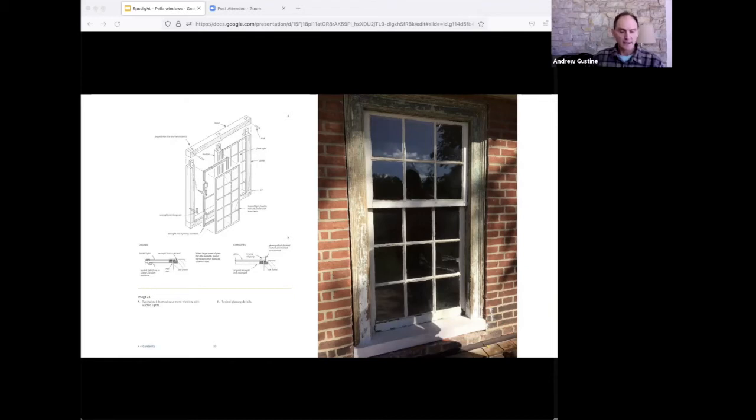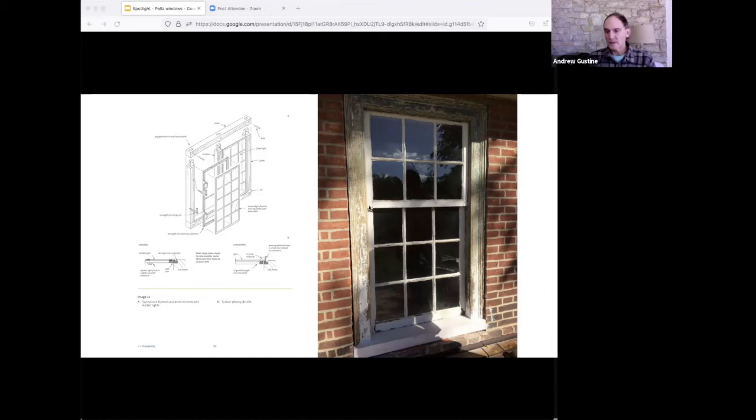The image on the right is something everyone's familiar with, of course. And during the 18th and 19th century, this became the most common window, particularly in the United States. It was developed in colonial America. It's called a hung window, and it was designed with a wooden sash that would slide up and down vertically. Again, everybody's familiar with this style of window, but interestingly, it really didn't exist before 1800.